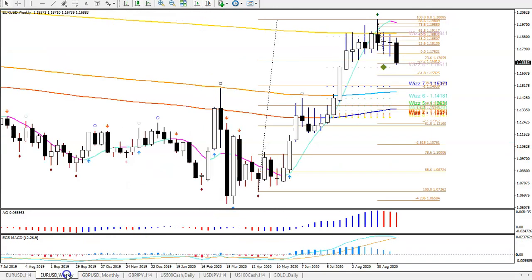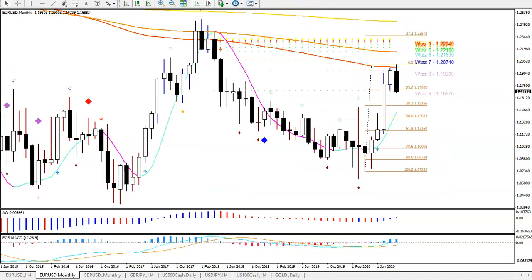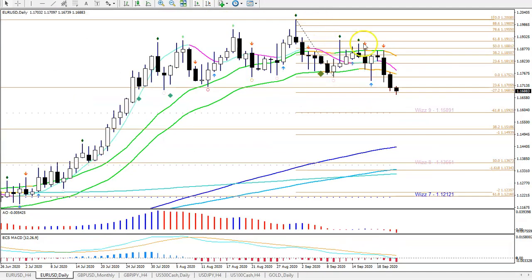All right, euro dollar also breaking through the dojis, the candle lows of those two dojis, and the lows of many candles before that, in fact, and starting to pick up momentum to the downside. Also broke below last month's low. And on the daily chart, we had a second break below the 20 EMA and failure to close above the 20 EMA.